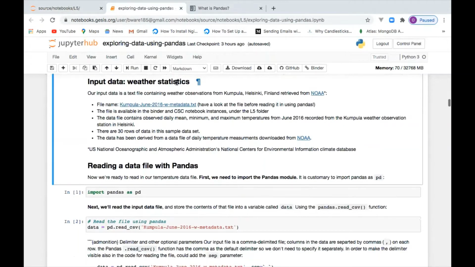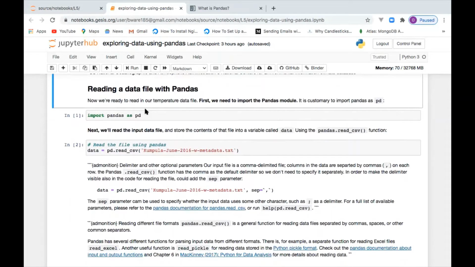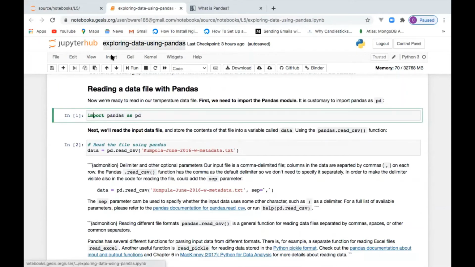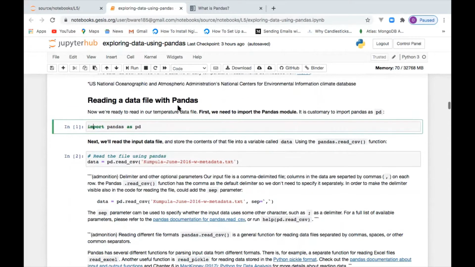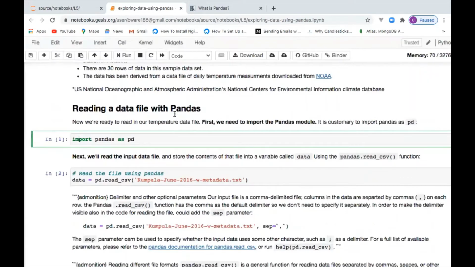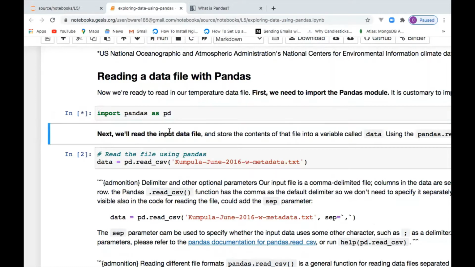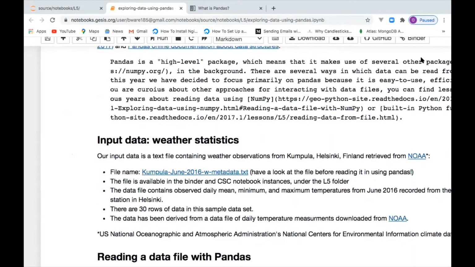Now, in order to start using Pandas, you have to import it, just like every other package as we discussed last week. You see, I am importing Pandas here now. Let me change something here so that we can see. Okay. Let me zoom a bit. Now, as you can see, we have import pandas as pd, so that anytime I want to use Pandas, I will just use pd. So let's not forget. I can run this to see. I want to check if I'm connected to the kernel.